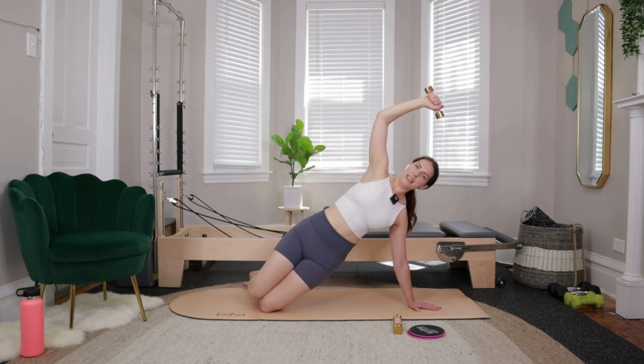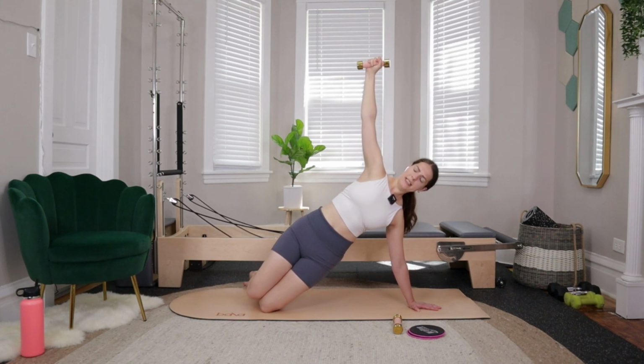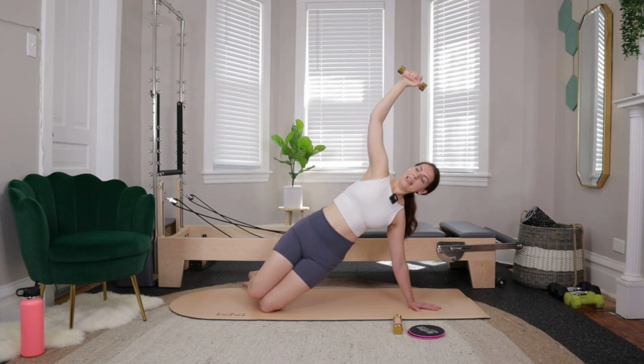You'll take an inhale, bend at the elbow, lowering your weight down towards either your forehead, the crown of your head, or towards your ear. Exhale, press that left arm back up. It's an inhale, we bend the elbow. Exhale, you press it back up. Good, keep moving. It's a lot of triceps and shoulders, but you are doing so good. Let's go for 4 more.